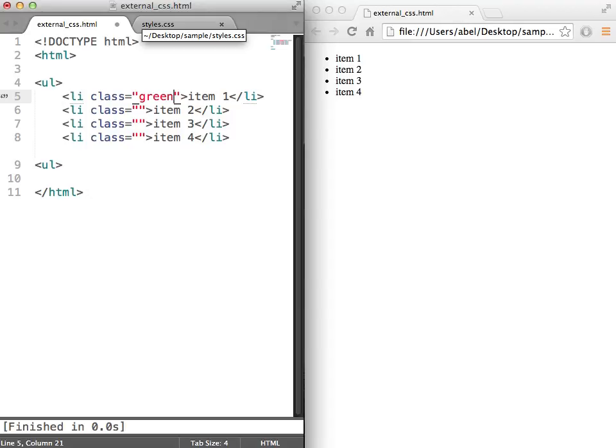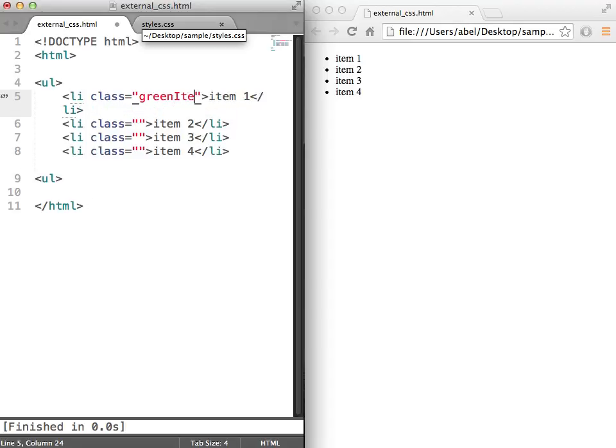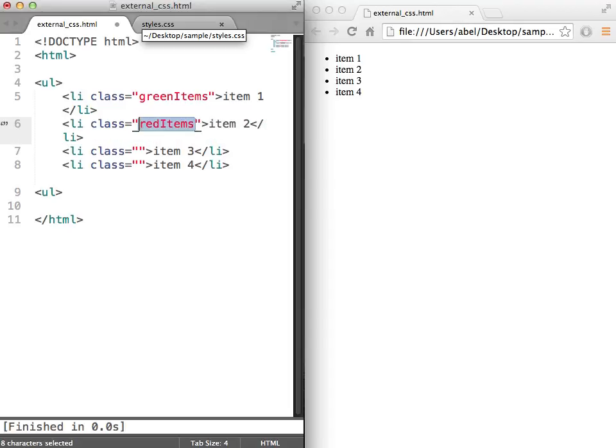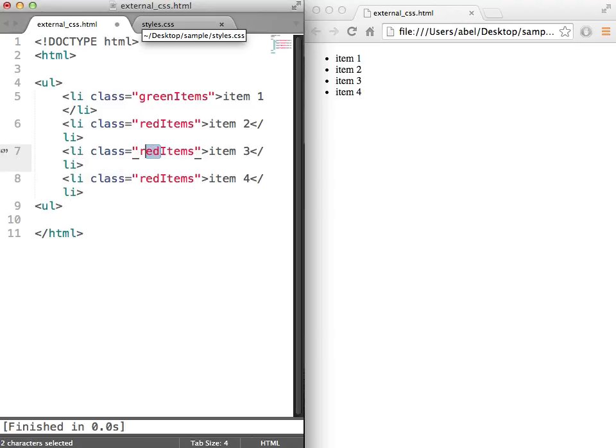We exclude the dot and simply say green items. And then to alternate, we'll do red items on the next one. Let's go ahead and repeat that here. And then on this one, we will do green. So we go green, red, green, red.